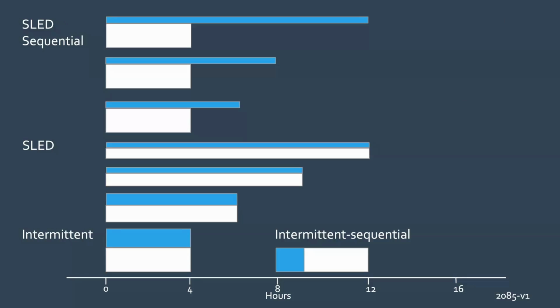For example, if you have 300 mLs per hour as your limit, then if you want to take 1800 out, that's 6 hours of your SLED sequential, where you have 4 hours of diffusion, that's 6 hours of 300 per hour UF removal. If you want 2400, then it's 8 hours. If you have 1200, it's 3600 and 12 hours. And you want to increase it to 18 hours or 24 hours, you just do the math and increase it.